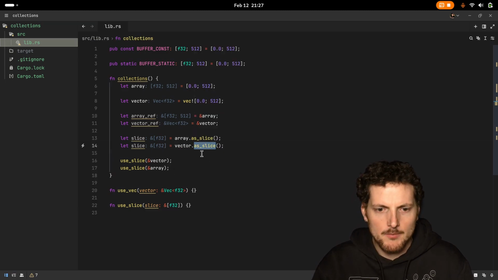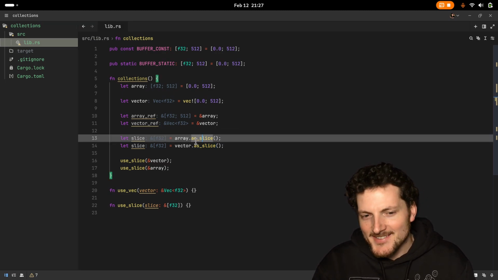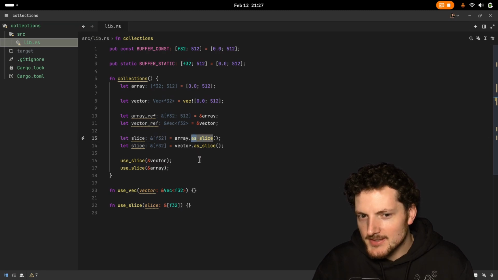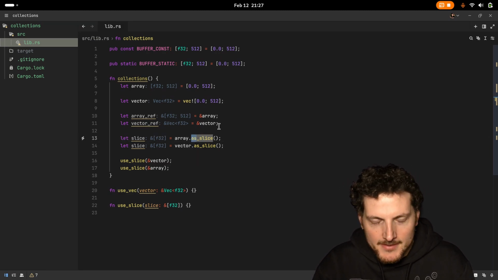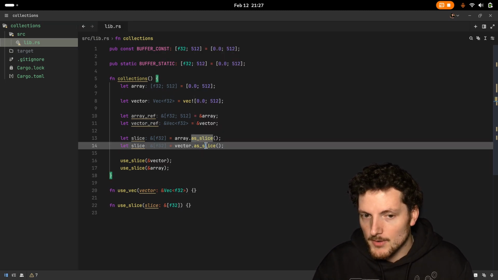Just maybe one word I wanted to say. In general, when you see the keyword as, at least in the standard library and also in many other libraries, as often means that the operation is cheap or for free, right?